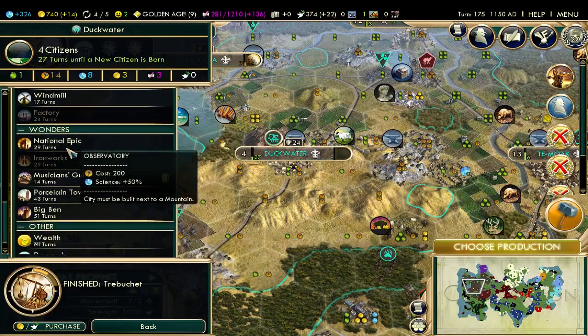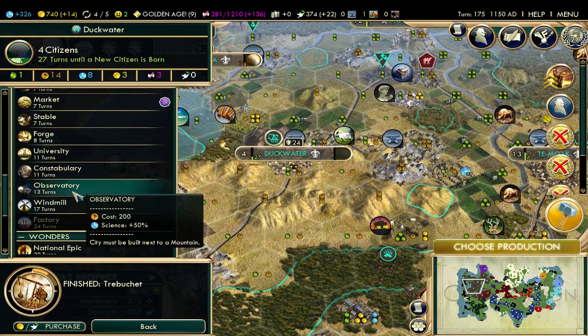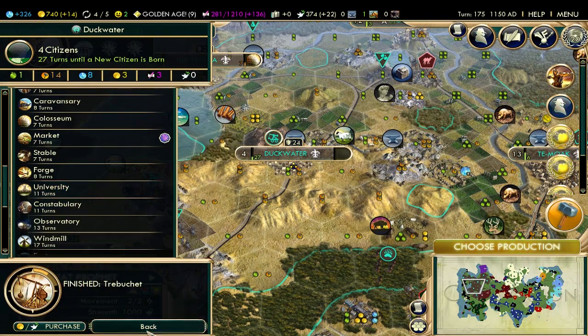Okay, so the city's finished its trebuchet. That's good. We got our 1 siege unit. That's what we needed. Observatory. Still a little early for that. Does this have extra tiles?